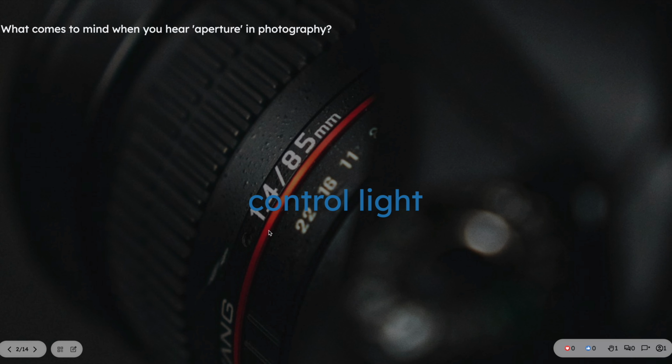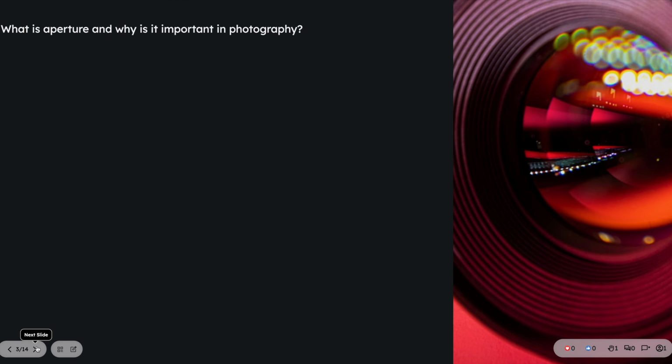You can see this is what responses look like. So you can see the responses appear there. And as you go through each question, you can see the responses appearing.